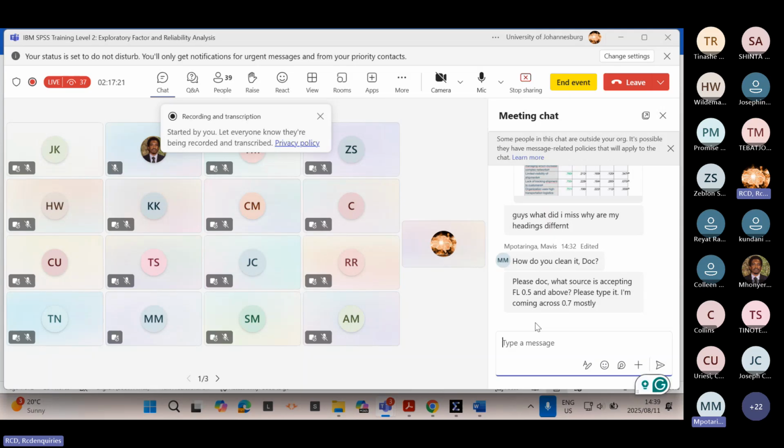Understand? Okay, yes, thank you for that. 0.7 applies to what we call outer loadings, not cross loadings. And outer loadings, you get them from SmartPLS, not from SPSS. There's a difference between outer loadings and cross loadings.